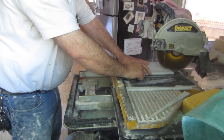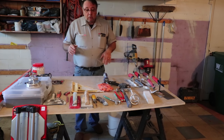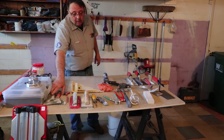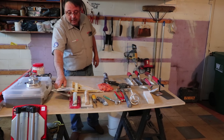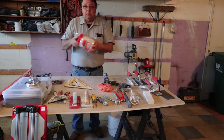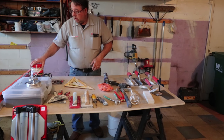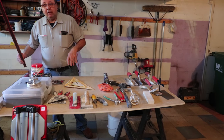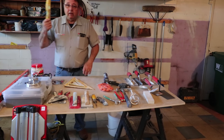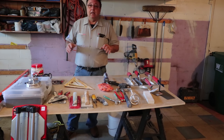For setting your tile, you're going to need trowels, module trowels, and then putty knives — a variety of putty knives come in handy. Speed squares, big and small spacers. Spacers come in all different flavors — these ones here are eighth-inch spacers. You also need levels: a four-foot level, two-foot level, a little torpedo level, and you can get a six-foot level. These also work good as straight edges, so you're probably going to need a straight edge as well.